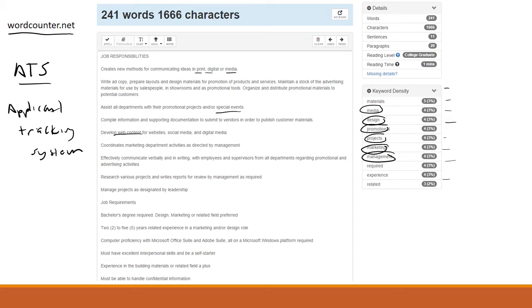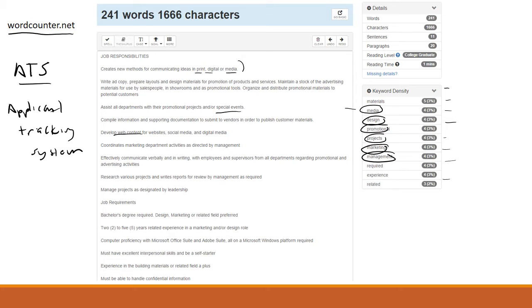And this applicant tracking system is going to parse the resume and keep it in the database. And then when it's time to make hiring decisions, the HR person or the recruiter or whatever is going to go to the ATS, and they might try to cut down the pile initially based on resumes that bring up keywords. So what happens is sometimes people just randomly apply for jobs online that they're not even qualified for. So rather than having to sift through 100 different resumes, they might try to cut down the pile to 50 based on the fact that people who aren't qualified wouldn't naturally bring up words like these, right?